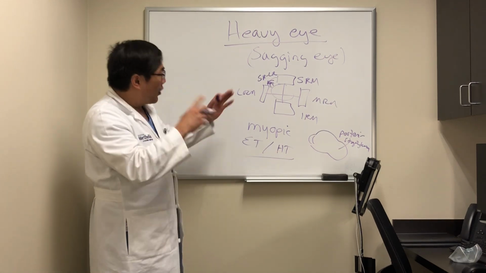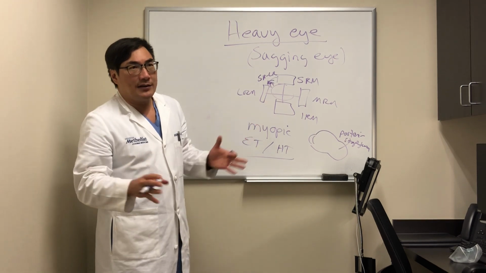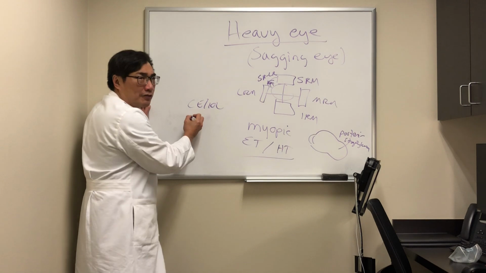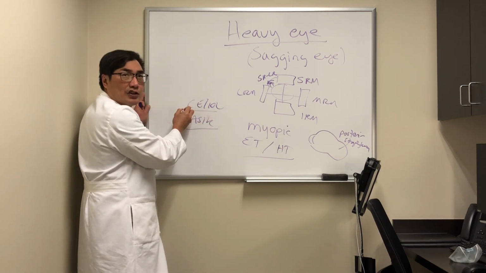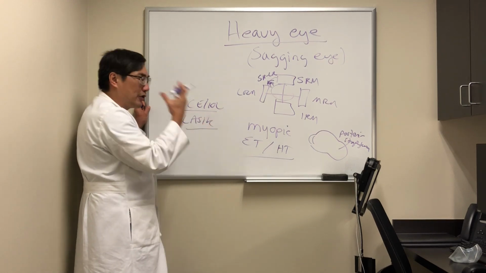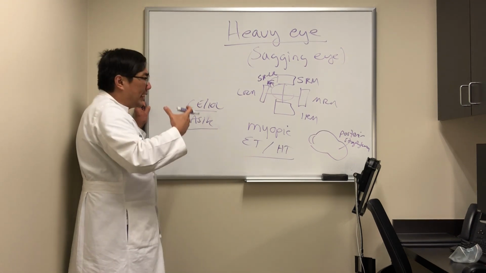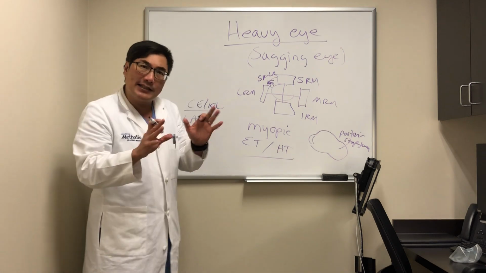And normally it's easy to tell that they have a myopic eye because they have their glasses. But if they've had cataract extraction or they've had a refractive procedure, you can't rely on the refractive error that's in the chart. So you might have to do an ultrasound to look at the axial length. But normally we can see in the back of the eye that it's a myopic configuration and a posterior staphyloma is present. So the heavy eye and the sagging eye are related conditions.